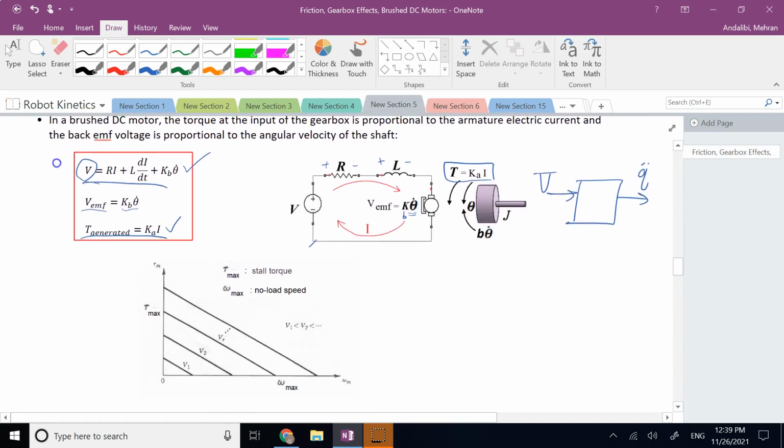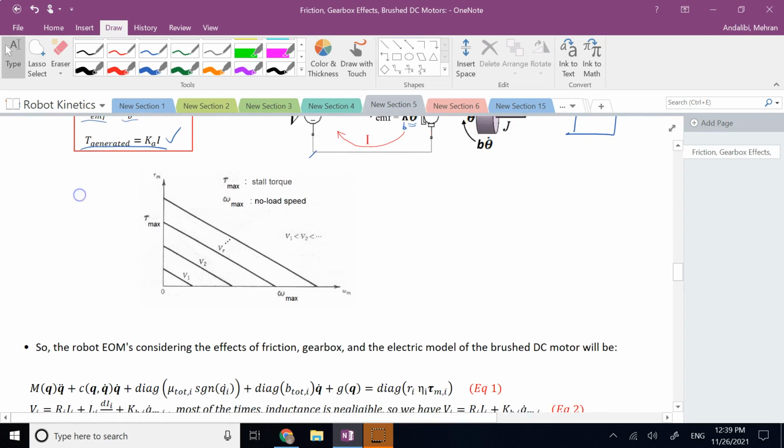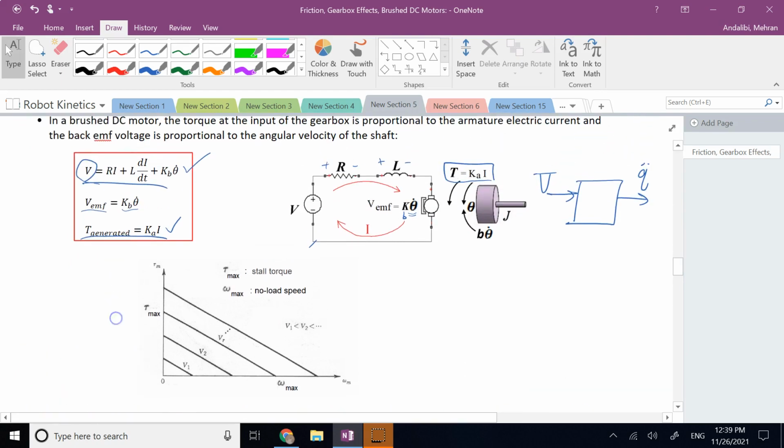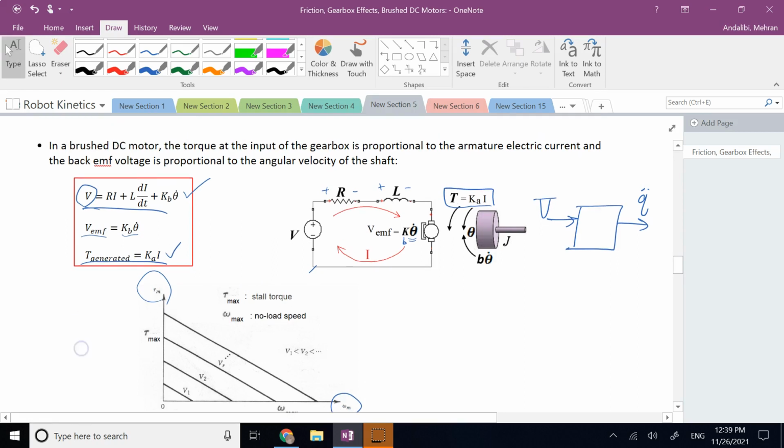So before I get into development of that, let me mention one thing for you here, and that is the torque versus speed curve of a DC motor, brush DC motor. And you know, DC motors have brush, brushless, and so on. Here is the brush one, the one that has the commutator to reverse the direction of the voltage on the rotor, so it can keep spinning in the same direction.